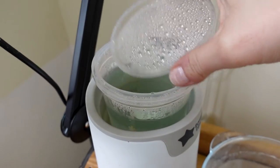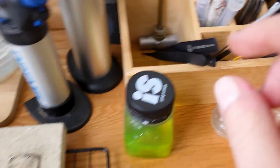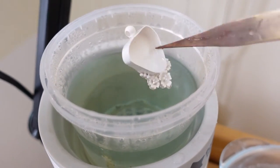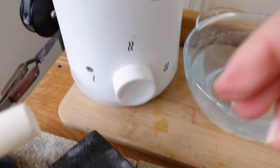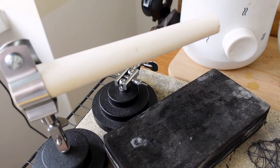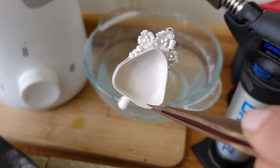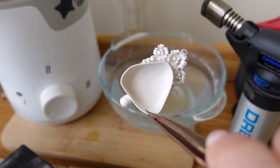One last thing for today is to finish this pendant. Let me get it out of the pickle. It looks nice and clean. I always make sure a few times that it's off and I also always unplug everything — I never leave the studio with things plugged in because I'm just too paranoid for that. So this is all soldered now. I just need to clean it and polish it, add some patina — a few more steps and this will be done.